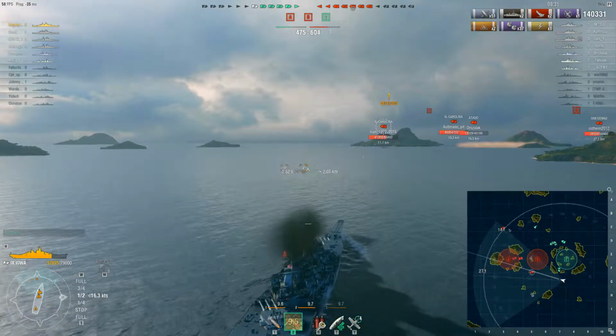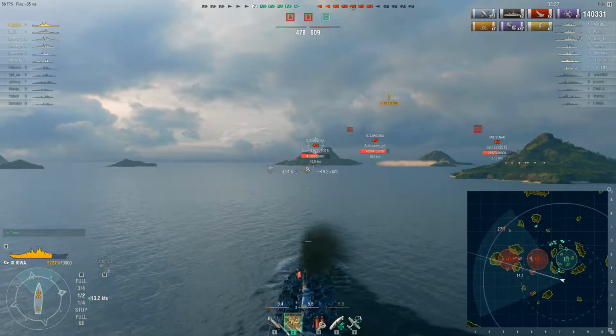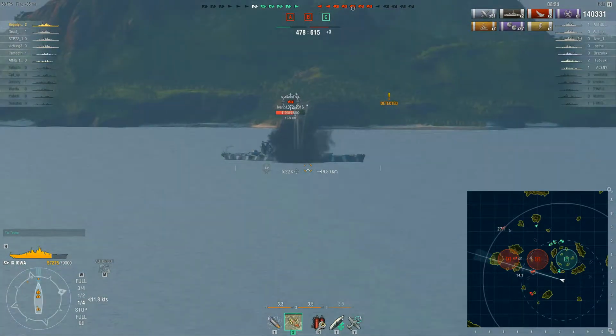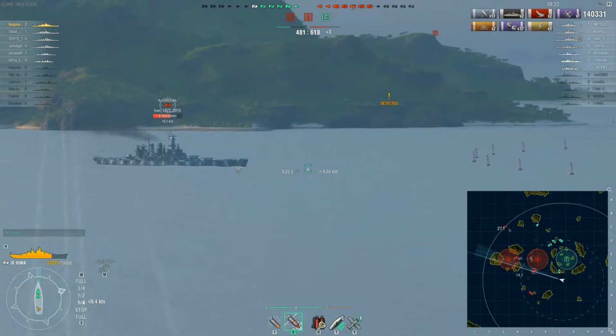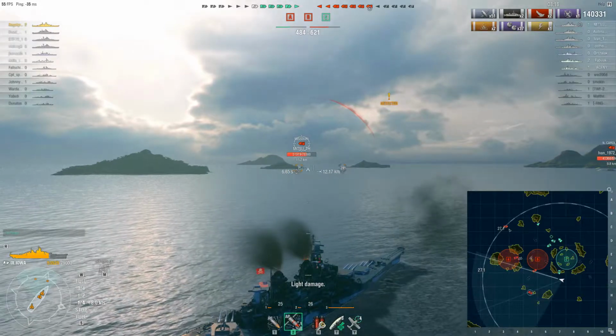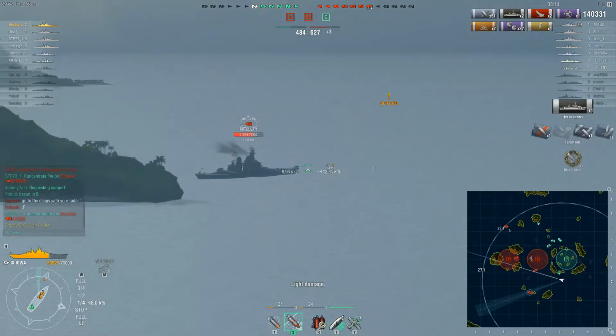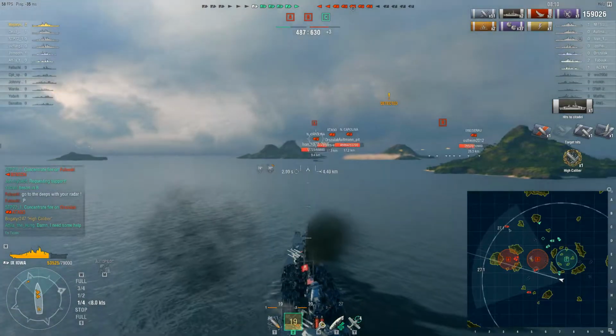Now, here's where you have to start making some decisions. I have got no less than 4 enemy battleships in front of me, and so the real question is, where do I want to point my bow? If you're only fighting against one enemy battleship or you're at like 20 plus kilometers, it's usually pretty simple. You turn your bow straight onto them. Oh, Citadel on that North Carolina, which gives me the high caliber.